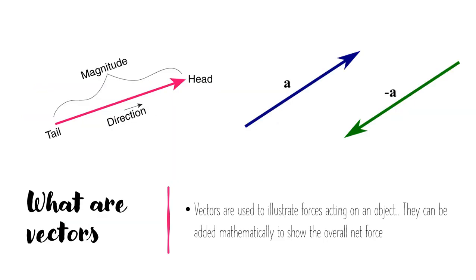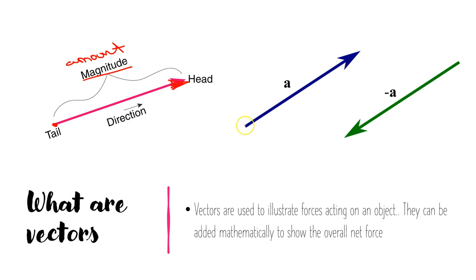When it comes to showing forces, we rely on a mathematical quantity known as a vector. So a vector is essentially an arrow that has a starting position, which would be the tail. It moves in the direction of movement, and then we have the head or the end of the vector. From the tip of the tail to the tip of the head is the magnitude or the amount that this arrow is representing. And of course, because it's an arrow, it has a direction. We use vectors to illustrate forces that are acting on an object because they give us both the size of the force and the direction of it.